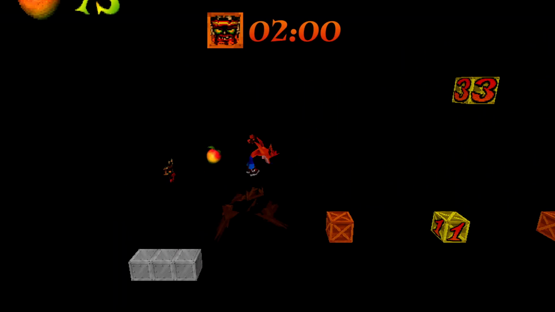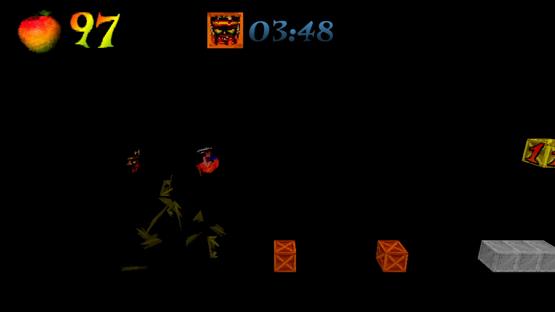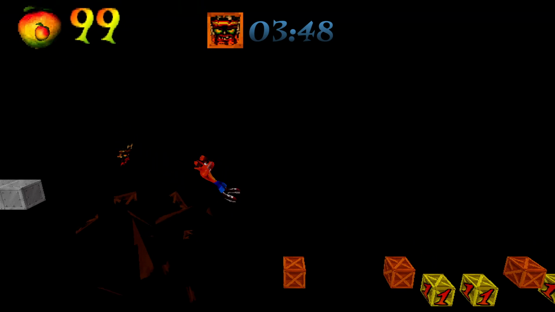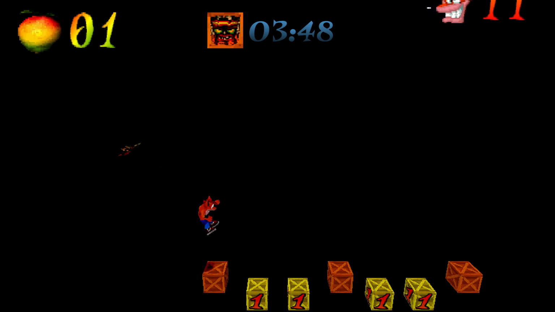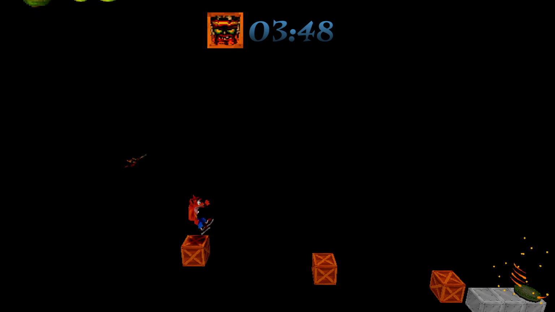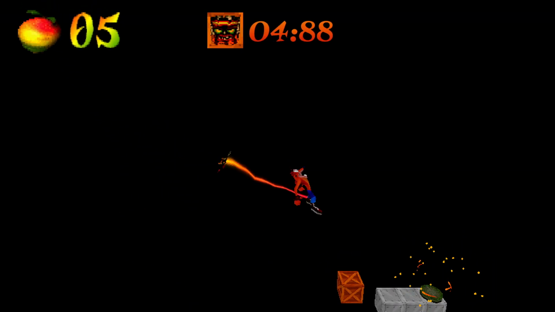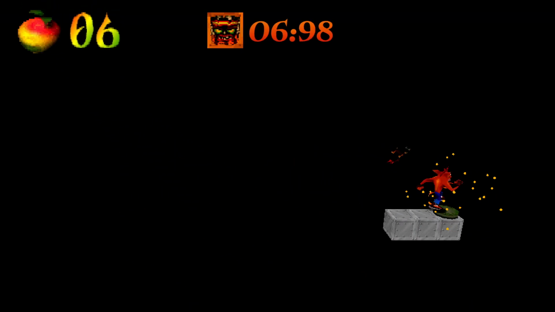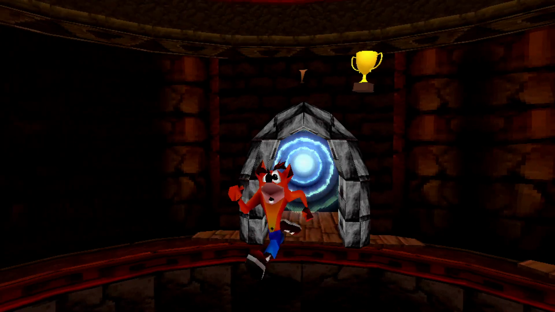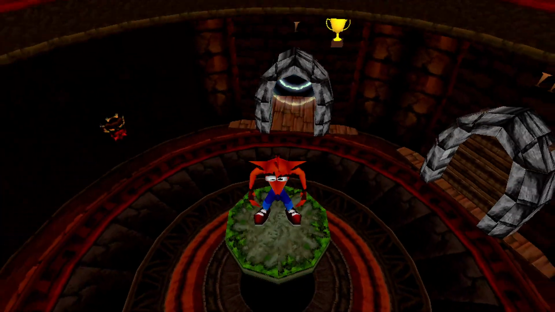So my problem was holding my jump on these sections. Well, I don't have to. I just need to let it fall. There you go. That's it. That's more like it. Look at that. Easy as anything. Absolutely destroyed. Right, let's go back to the normal easy levels.